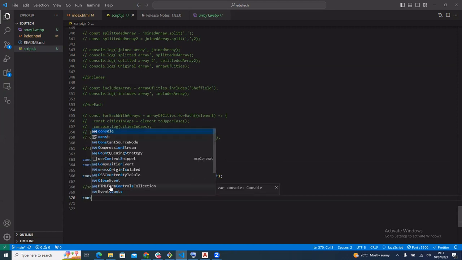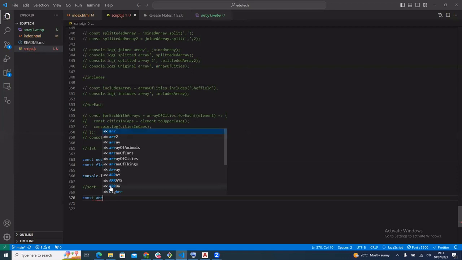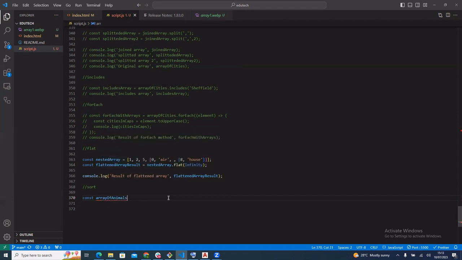If I go ahead and specify an array here, an array of numbers: 3, 4, 5, 0, and 3.